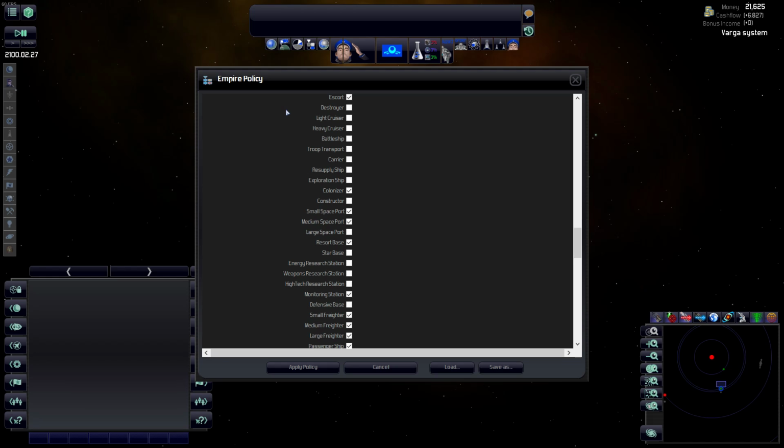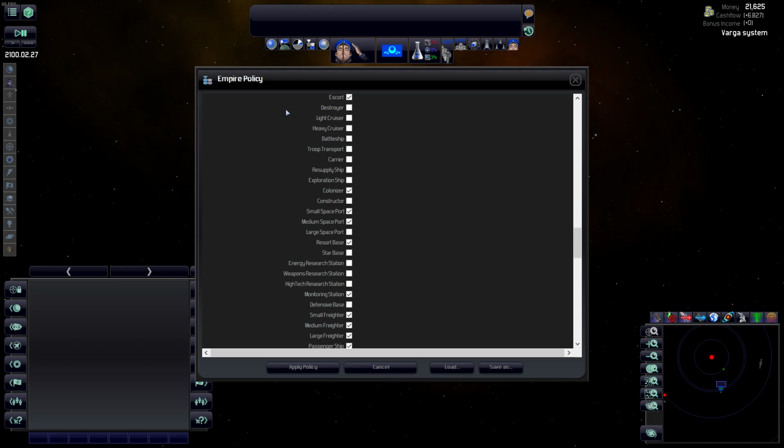Large spaceports. Basically, how I use my spaceports is I leave the small and medium ones on automatic, and then I change the large spaceport and just rename it home, my home spaceport. I'll only have one in the galaxy. It'll always be at my main colony, and it'll always be the biggest. I started out really small, and I just manually upgrade it every now and then when I need to, based on if there's any backup in construction and things like that.